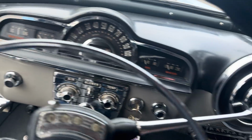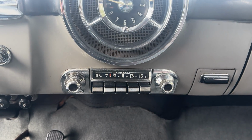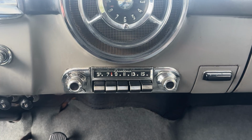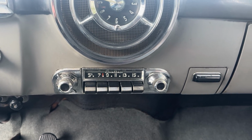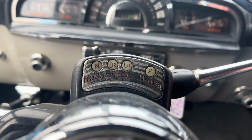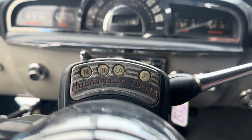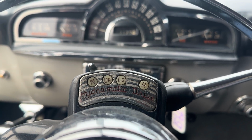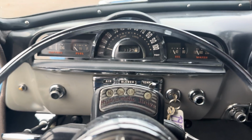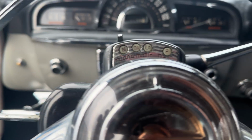Getting inside the car, we'll see we've got an optional clock inside that radio speaker, and of course we have the AM radio, tubed radio with the Chieftain emblem on it. I will tell you that the radio does not work in this car. We've got an ashtray. Here's your automatic shift selector for hydromatic transmission. You'll notice there's no park setting, there's neutral and reverse. You put these cars in reverse to park the transmission. Many people don't know that. So when you park this car, you drop it down into reverse and your transmission is locked, the car will not roll. Otherwise, you could also leave it in neutral and use your handbrake, which in this car does work.